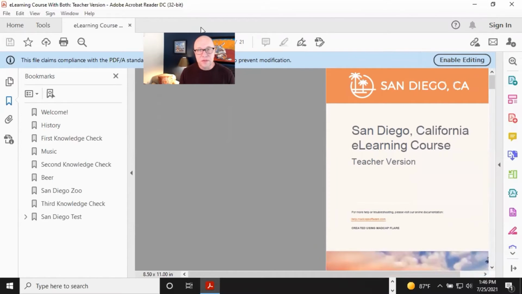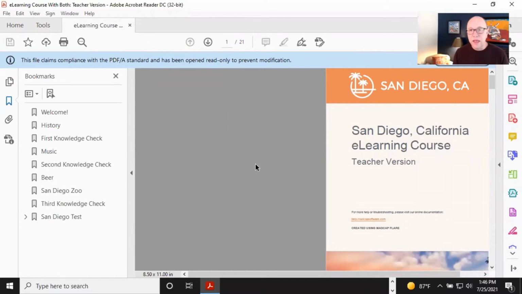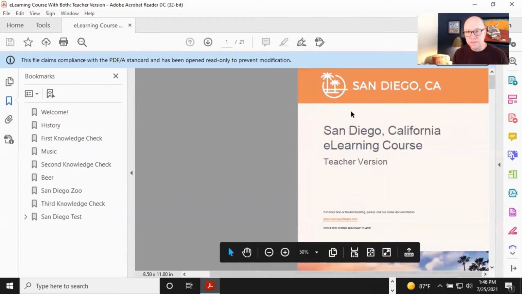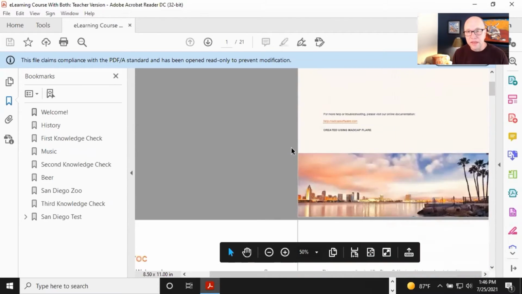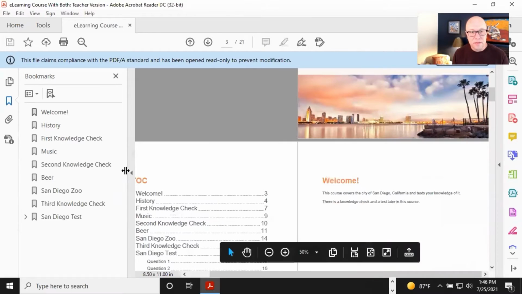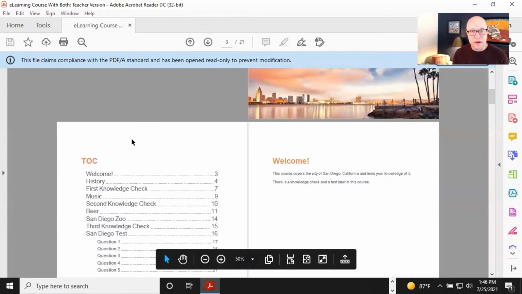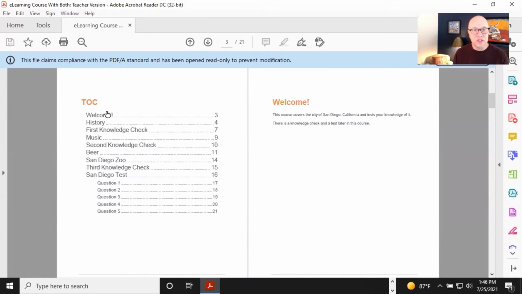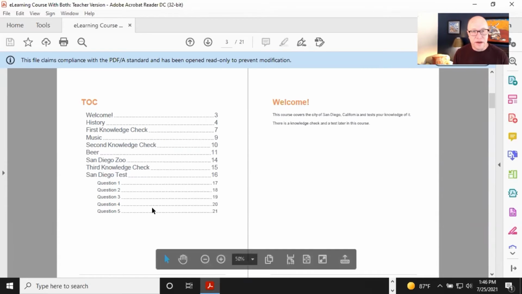PDF stuff is goofy sometimes. Let me just move this stuff out of the way. And I'm just going to scroll through this. So our title page looks good with the colors, the logo, the name of the course, teacher version. That's what I selected here was the teacher version. And the hero image at the bottom looks good. Let me get rid of that. That's better. And come down, and there is our generated TOC that I was talking about. And we've got all of our new knowledge checks in there. Everything looks good. There's our first page.